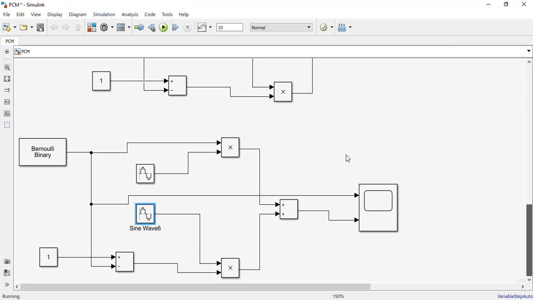We will now check the output in the scope. It's taking a lot of time to simulate because I have chosen a very small sample time. When you choose a very small sample time, the simulation will take more time. Okay, so let me check the output.